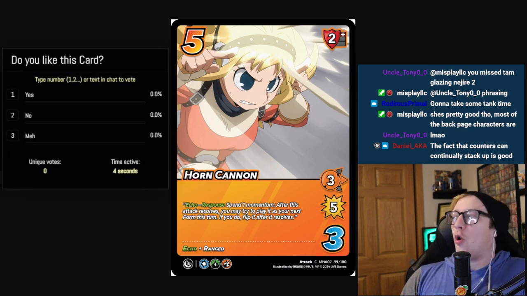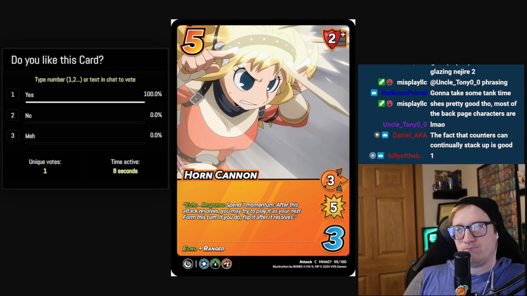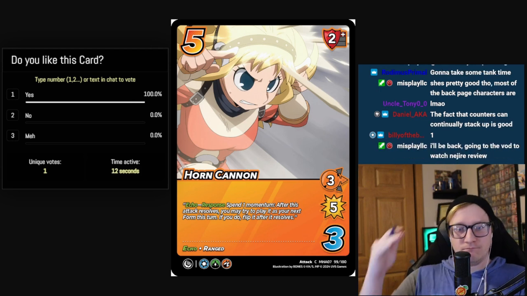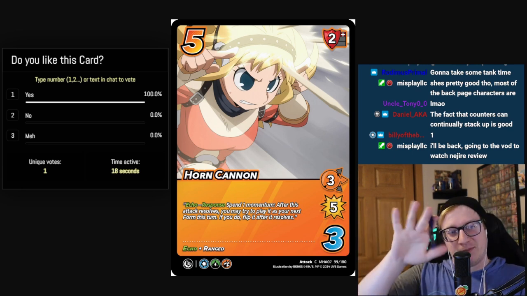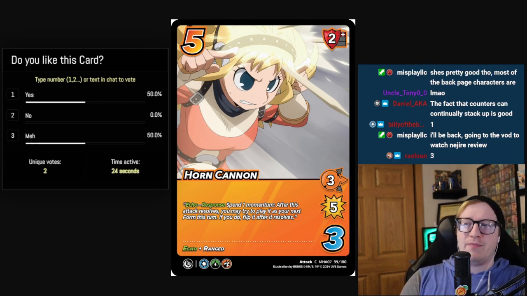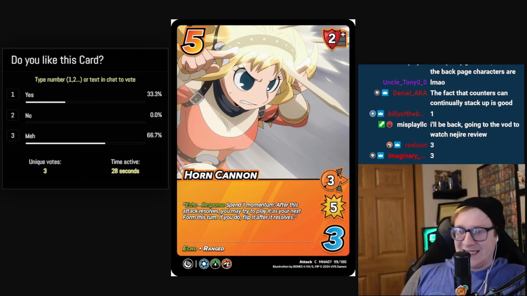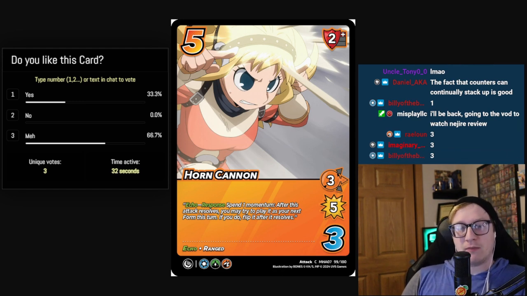We have Horn Cannon. It is a 5/3, 3 mid for 5 with a 2 high block. Echo, meaning if you have a momentum, you get to replay it again, and then ranged. But that's it. That's all this card does. It just replays itself. Which is good. I think as a common, this is the best chaff card that I've seen so far. Spend 1 momentum, you get an echo. It's very, very good.